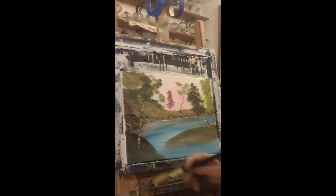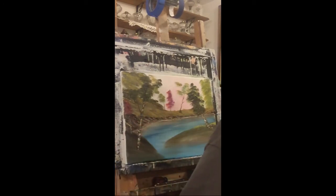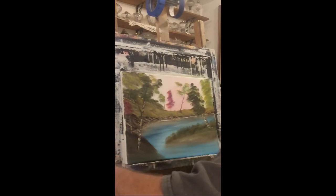Alright, so I think I want that to look a little more bushy than that. Let's do that. Let's make some bushes. Good thing about oil paint, you can change your mind, which I just did. Change my mind on how I wanted this shoreline to look. Like that. It's a little too horizontal for me. Alright, now let's tap it.